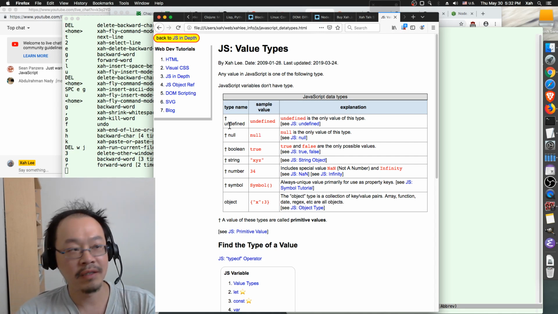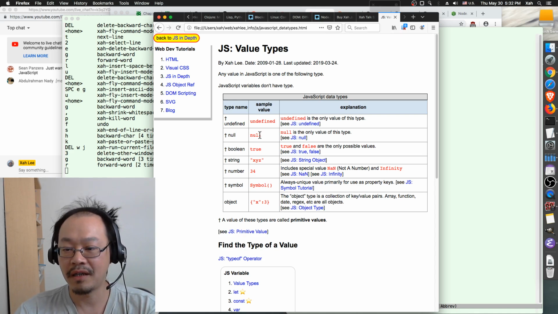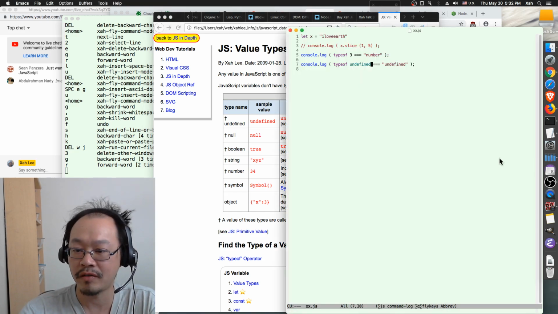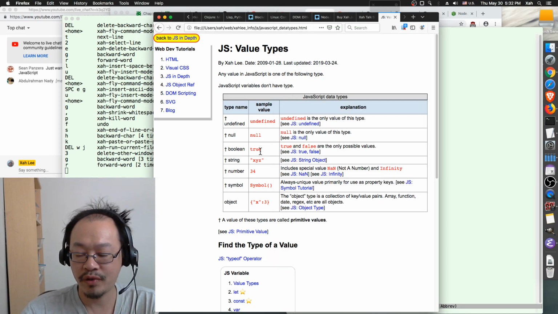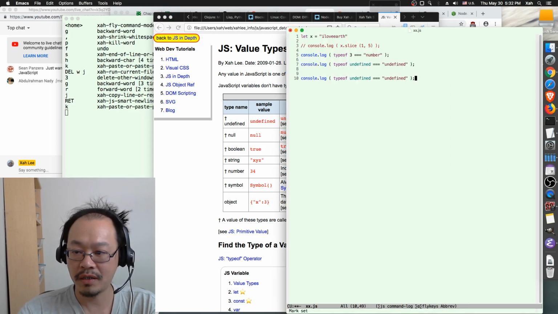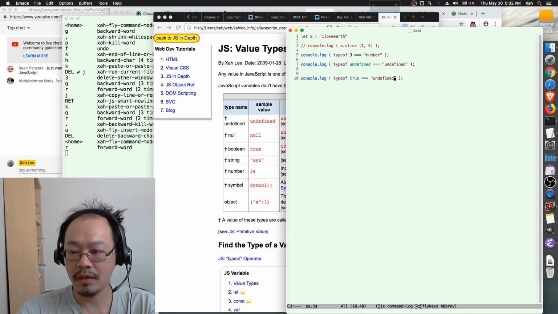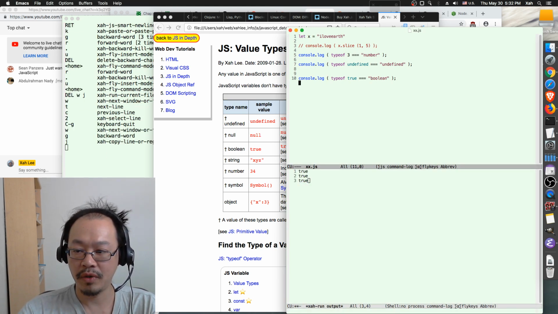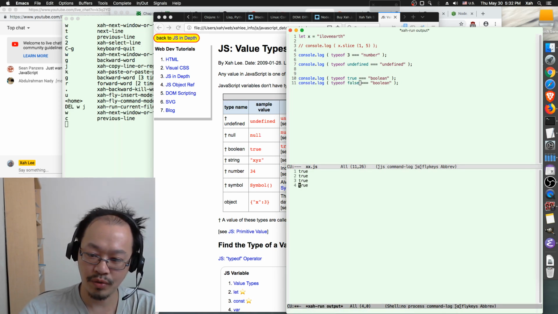So that's the undefined type. In the same way, there's another literal keyword called null. It's like undefined. It almost has the same meaning. So null is the only possible value for the null type. So you have undefined, you have null, and then you have the Boolean type. The Boolean type is the keywords true and false. So if you run that, it returns true. It's just the keywords true and false.